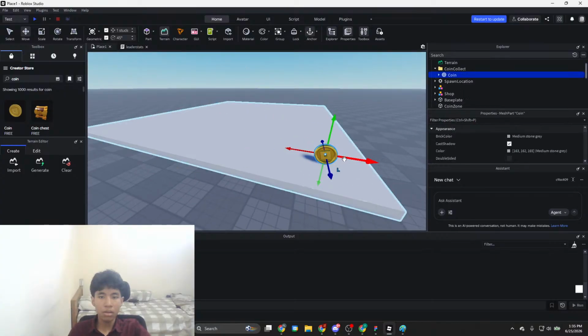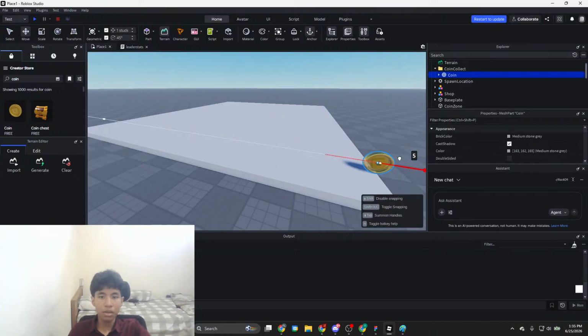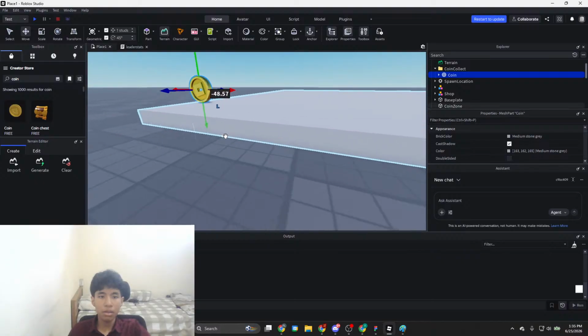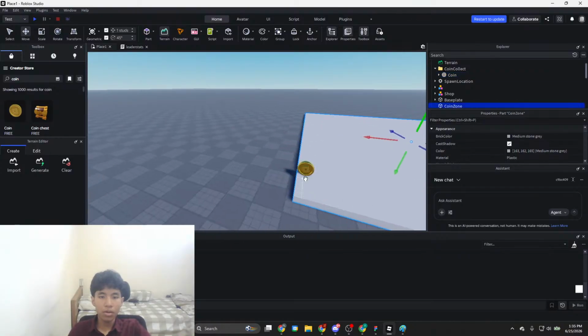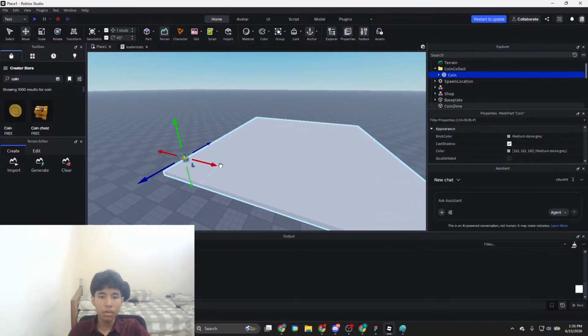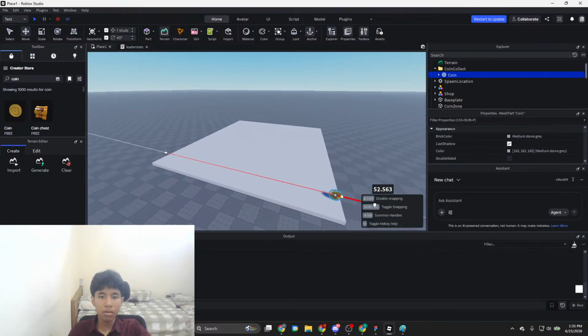What? Left, right? And 5, 1, 2. And we pick between that, right? We cannot change the height though.